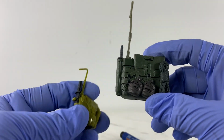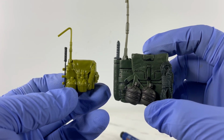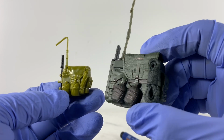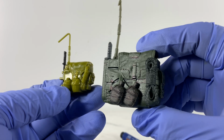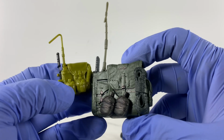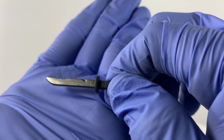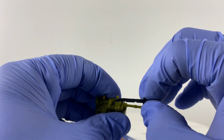Let's compare with the original piece. As you could see, there's a color difference with regards to the original 3.75-inch accessory, which is made of lighter green material compared to the G.I. Joe Classified series, which is darker. But with regards to details, same details. And with the knife that is included, take a look at the details on the blade. Actually, it's the same thing.